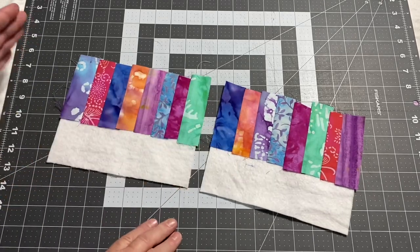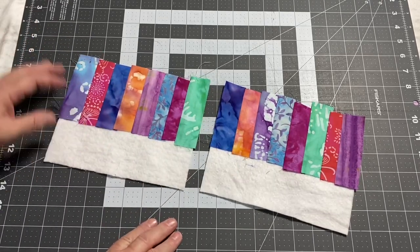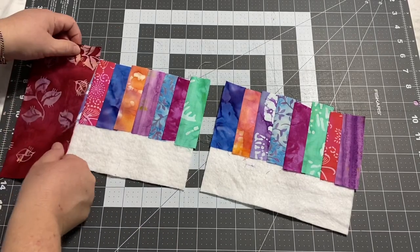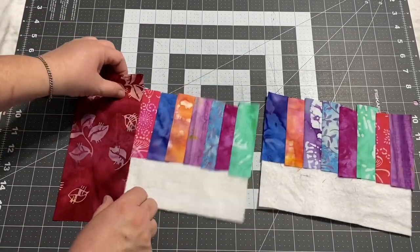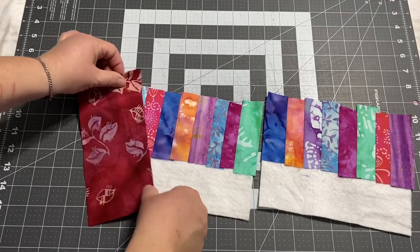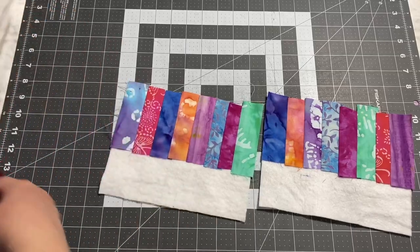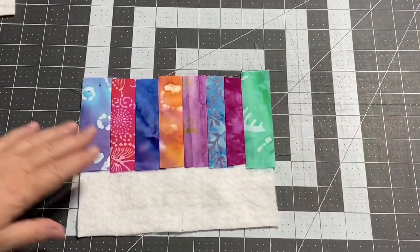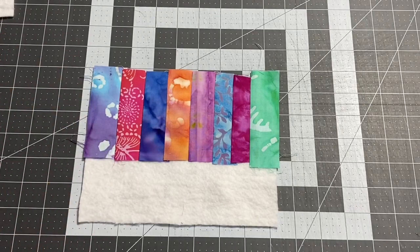Now, if you're just kind of a wonky, wacky, freeform gal like me, you can even sew your pieces on crooked. So instead of lining it up perfectly to stitch like this, go ahead and make it a little wonky. Maybe you want to wonky the next one and go back and forth or change it up as you're going. You can do that also. Now let's go ahead and get our piece on the bottom.